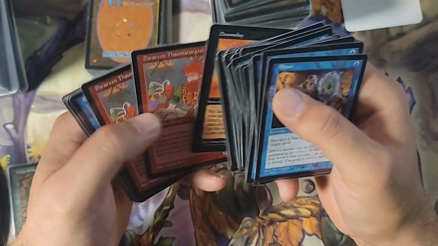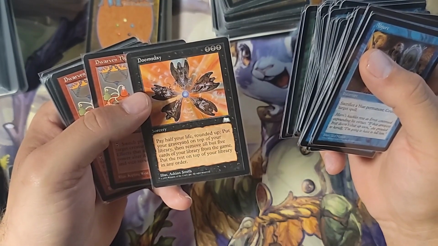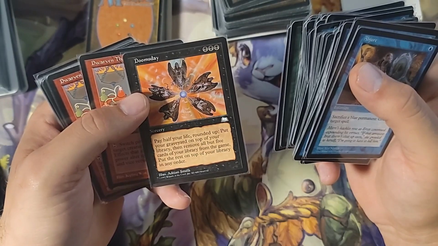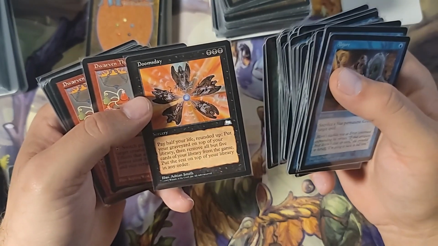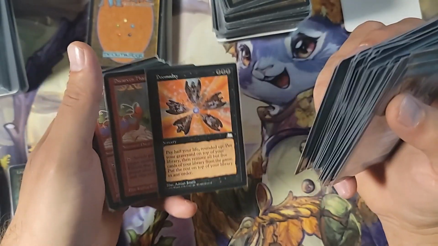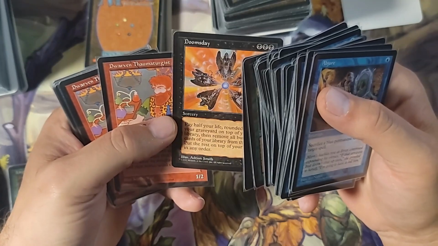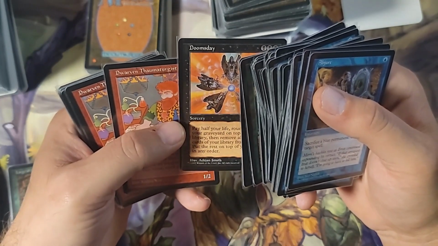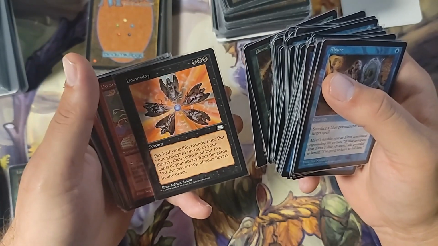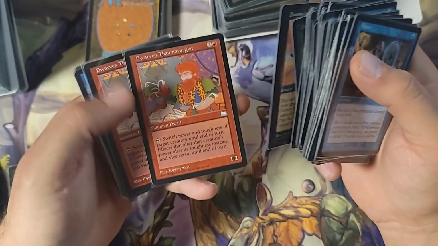What does it do? Pay half your life, round it up. Put your graveyard on top of your library. Then remove all but 5 cards of your library from the game. Put the rest on top of your library in any order. So you got 5 turns to win. Oh, wow. That's a big gamble. But you get to pick the cards that you want. I bet that's banned. I feel like that would have to be banned. Because I could see you breaking the game with that. Well, not me. Well, yeah, not you. Dwarven Thaumaturgist.